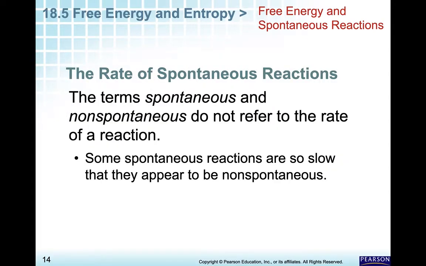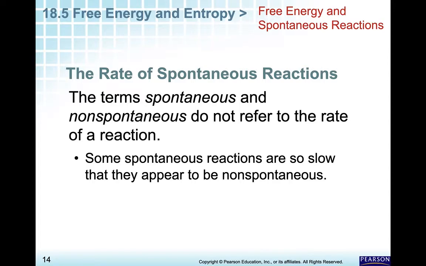One important thing to keep in mind is that spontaneous and non-spontaneous tell you whether something is favored. They don't tell you anything about its rate. We also talked about rate this unit, and so we've seen that the rate of a reaction can vary greatly. It can be near instantaneous, where the reaction happens in a matter of milliseconds, or it can be on the scale of millions of years. I believe we talked about carbon forming diamond earlier, perhaps.